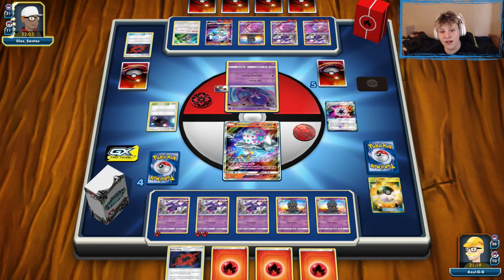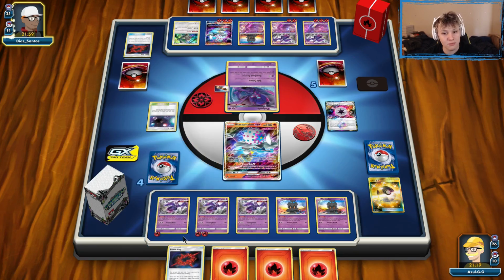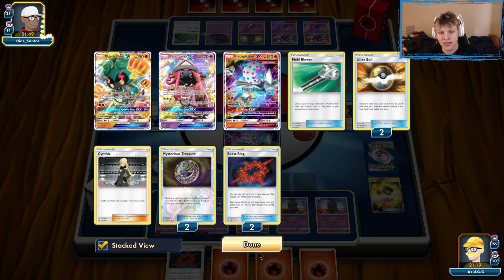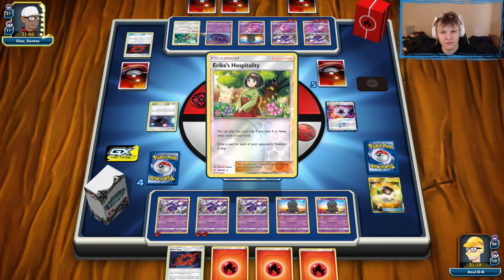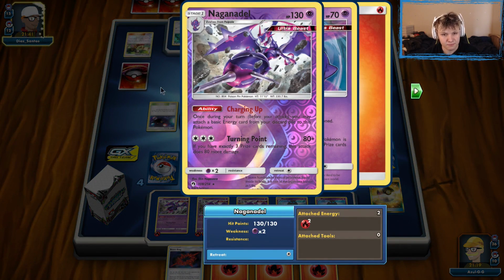All right, we do not find a draw supporter, but we got the Beast Ring, which is the biggest, most important card to find, so we can knock out our opponent's Blacephalon and then shut off their Beast Rings. With all these added techs, I actually wonder if they even play Energy Switch, so now it'll be awkward for them to potentially make a new Blacephalon. But there's an Erica for a lot of cards, so who knows what else you're going to see off this.